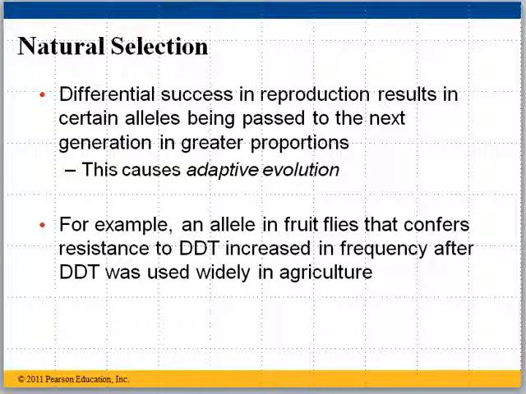And so back in the 1930s they didn't have DDT, so these original populations that were brought into the laboratory had never been exposed to DDT, and the percentage of the DDT resistant allele in these fruit flies was 0%. None of the lab raised fruit flies had this allele. But when they compared that to fruit flies that were caught out in the wild in the 1960s, which is about 20 years after DDT was introduced, the allele frequency in the wild populations was about 37%. So just in a matter of, say, 30 or 40 years, this allele frequency went from 0 to 37% found in the population, and that's a direct result of natural selection.